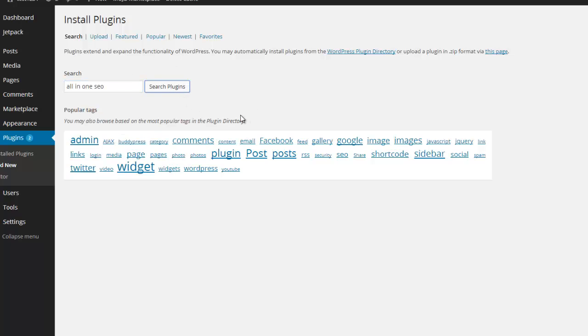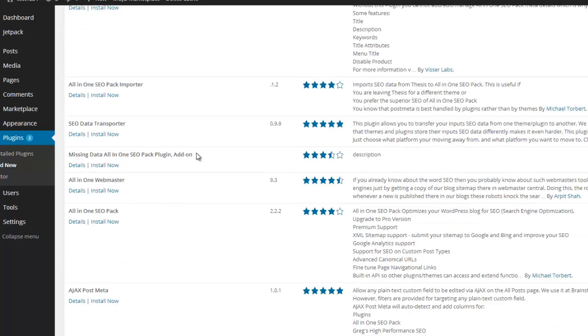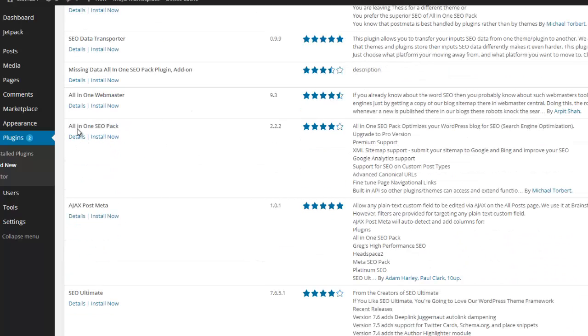And then search plugins. You can also search via featured and popular and newest. Okay, this is the one that I would normally use for the SEO feature. I'll actually list a number of plugins that I use anyway, but for now I'm just going to show you exactly how you do it.